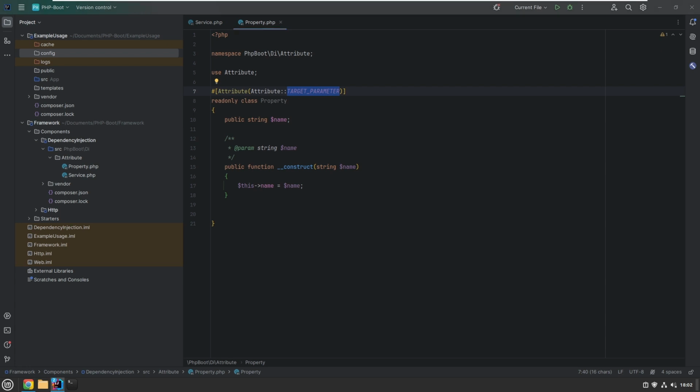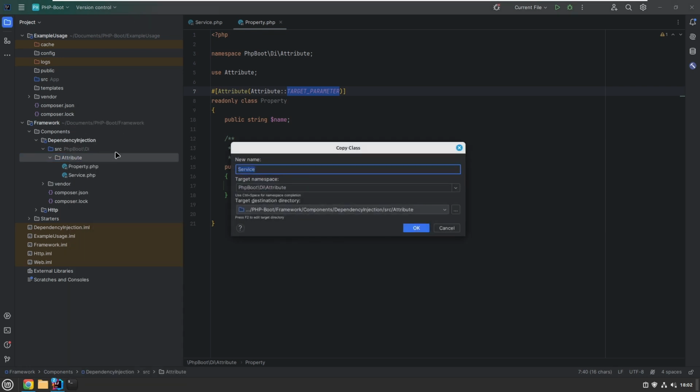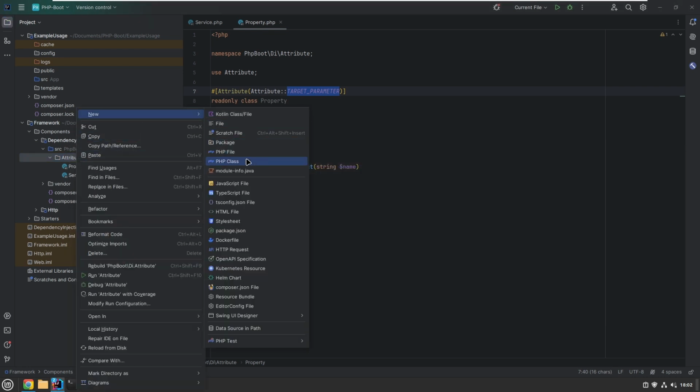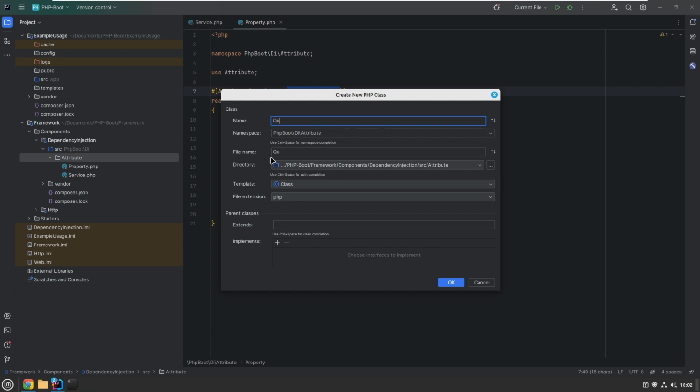What else do we have? We have an attribute. Let's just create a new class. It's called Qualifier. So let's say we have a service and we implement the service into two different services, but it has the same interface, and we use that interface to define the class type.